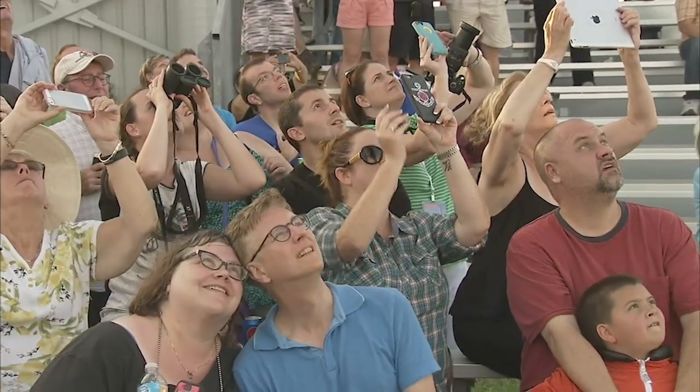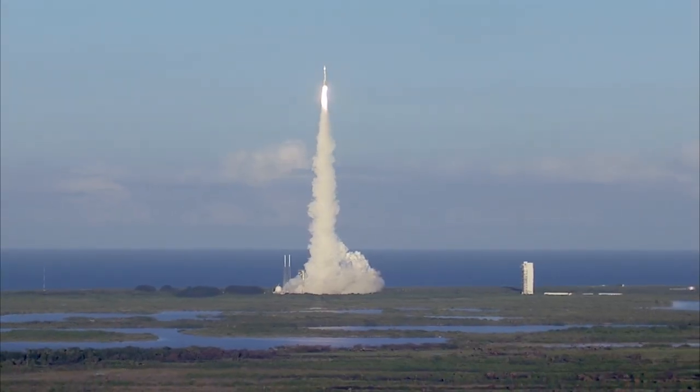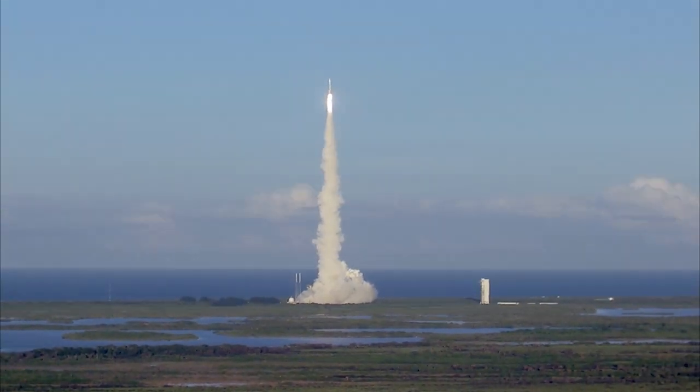For the actual launch, it was just transcendental. Like it was a true out-of-body experience. It was like I was there with OSIRIS-REx as we lifted off, into the stratosphere, into orbit, and then that final burn, which sent us off into the solar system. And I was like, fare thee well, man. We got an adventure ahead of us. It's just beginning.